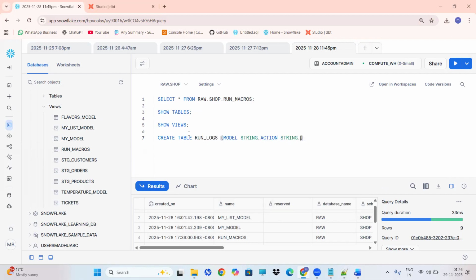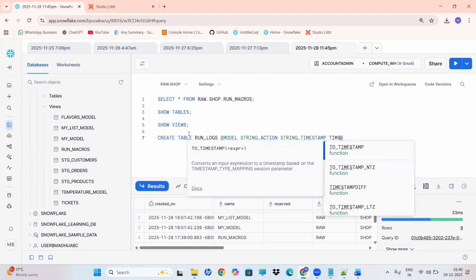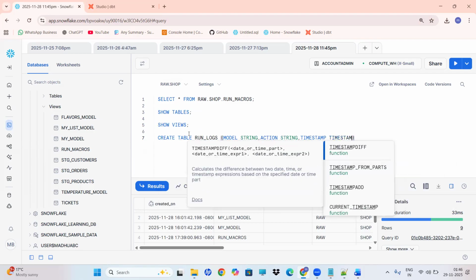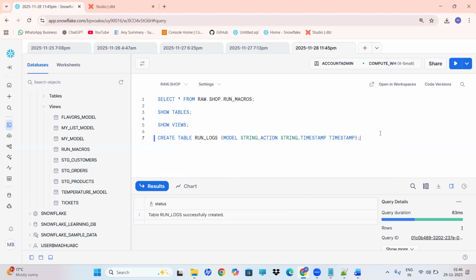Then timestamp I'm taking, and the data type is also timestamp. This is the run log table.